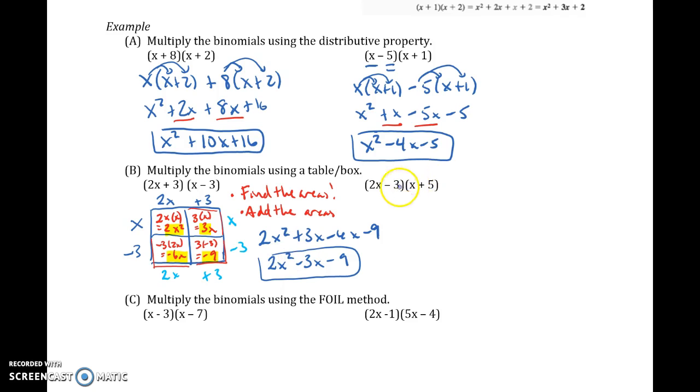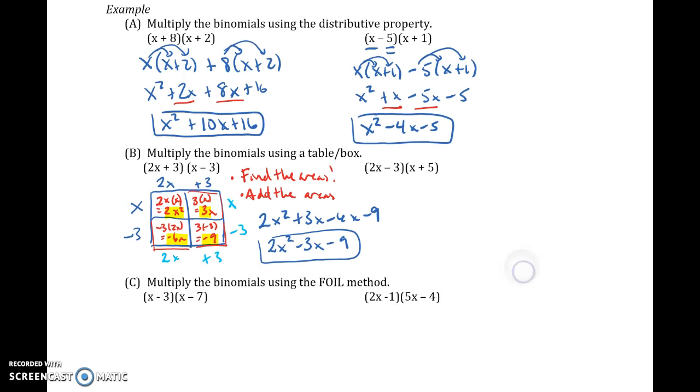Same deal for the second one. I'm going to skip that just so this video doesn't get super long, and let's look at FOIL as our last method. And then I want to show you off to the side what traditional multiplication could look like, so you get some options here. So FOIL is basically another way to do distributive property. I'm just going to rewrite the problem so you can see exactly what I'm doing.